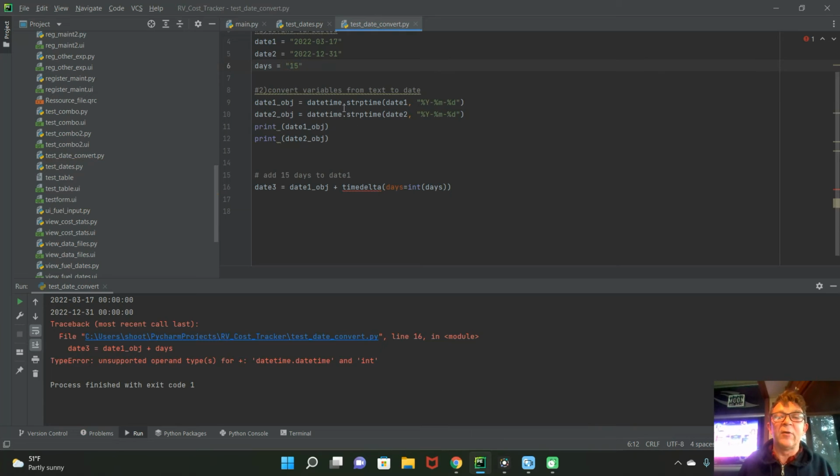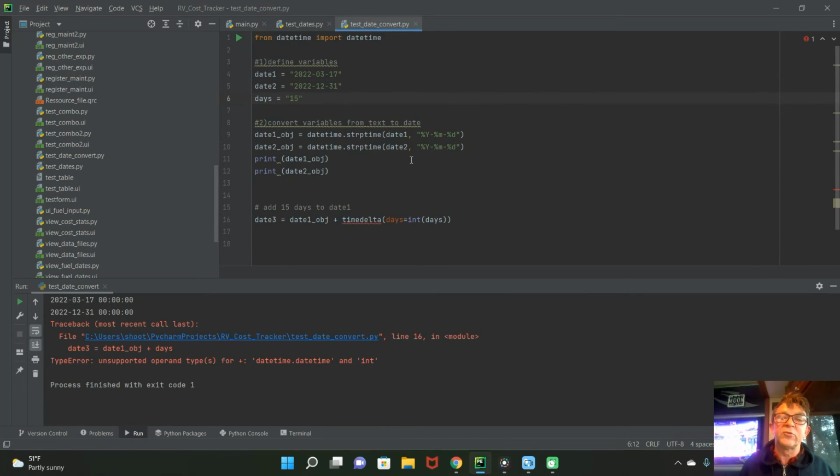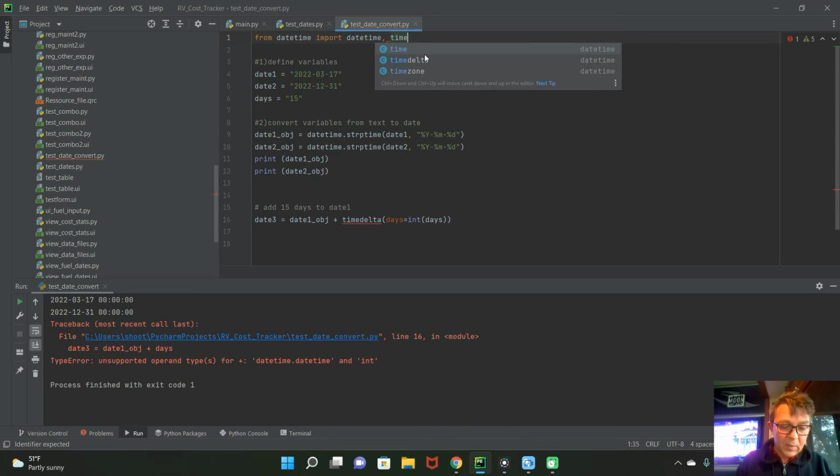And if it's a text variable, it wouldn't work. Now you need to make sure that it looks at it as a number, and you do that by putting int in front. I have a red line under here, and that's because I haven't imported that function, timedelta. So I need to go up here and add timedelta.